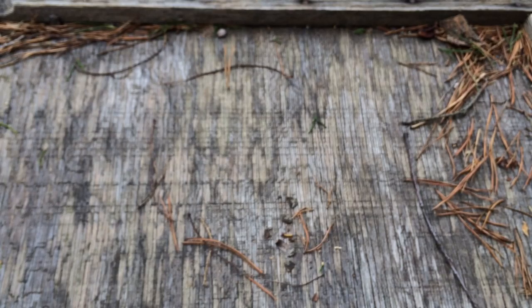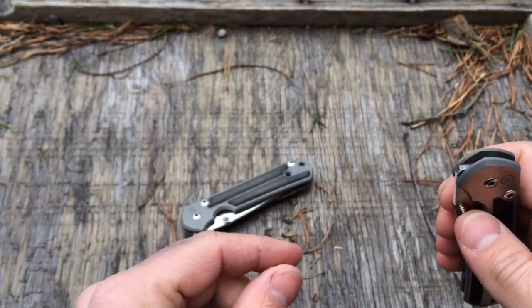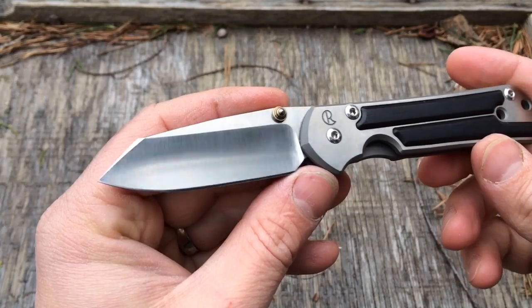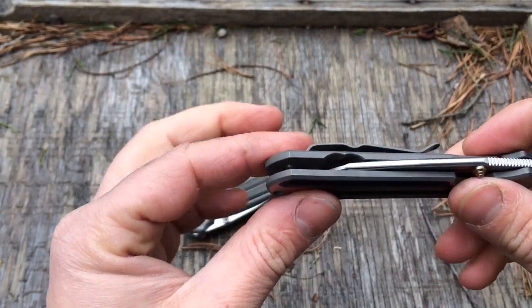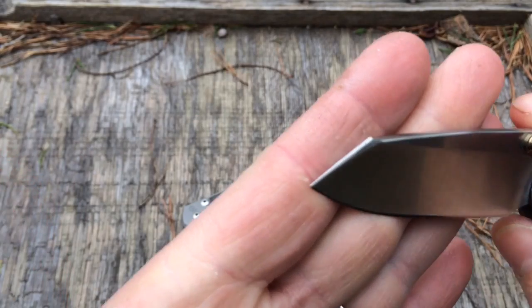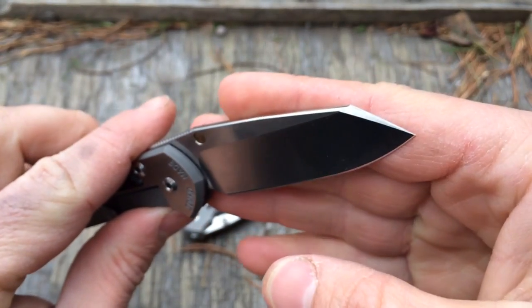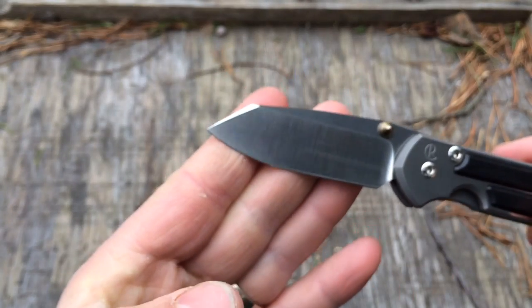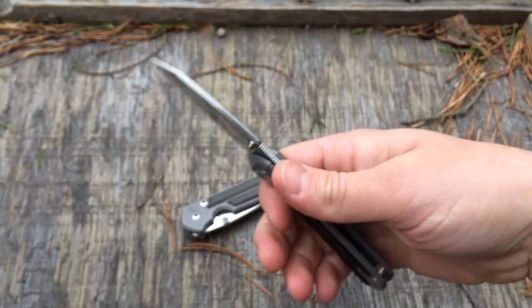Let's get in with some cool Sebenzas. This was a task that I was like, oh my gosh, are you sure? But this gentleman is moving to Chicago and he wanted them Chicago legal. So I believe it's 2.5 inches and he's legal. These are small Sebenzas — stubby. So we shortened them up, and then I put the swedge up there. Let me show you the swedge. Let me show you the diamond. I think it looks incredible.